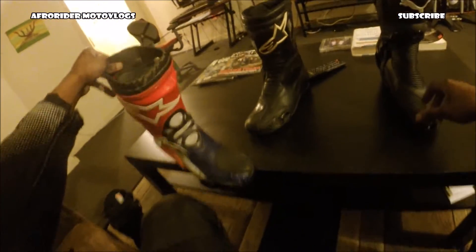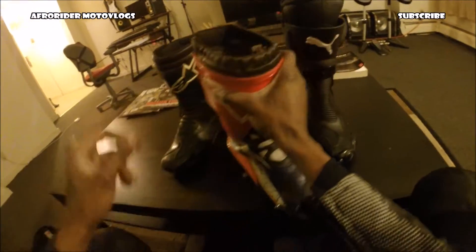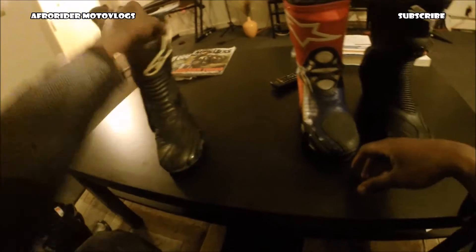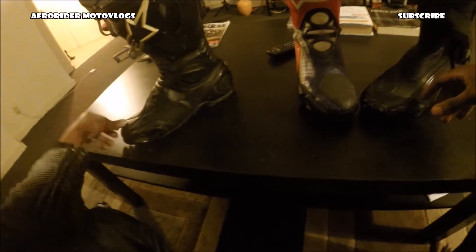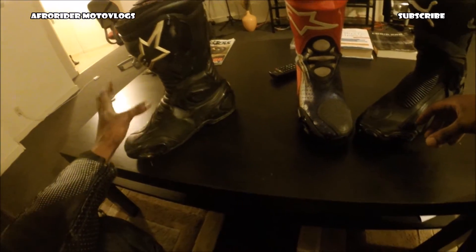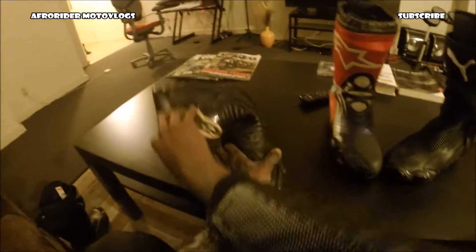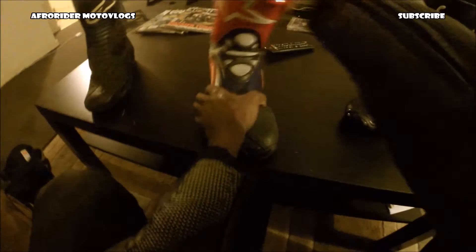I'm pushing really hard — best I can do. And this is actually the Super Tech, also very hard, very comparable with the Puma. The SMX 5s are very comfortable to walk in — they stand straight up compared to the Puma. Very comfortable to walk in, but the protection... once you get to my level of riding you need to step up your gear. Look — there's no ankle protection, ankle protection is zero on the SMX 5. The Super Tech on the other hand has very good ankle protection.